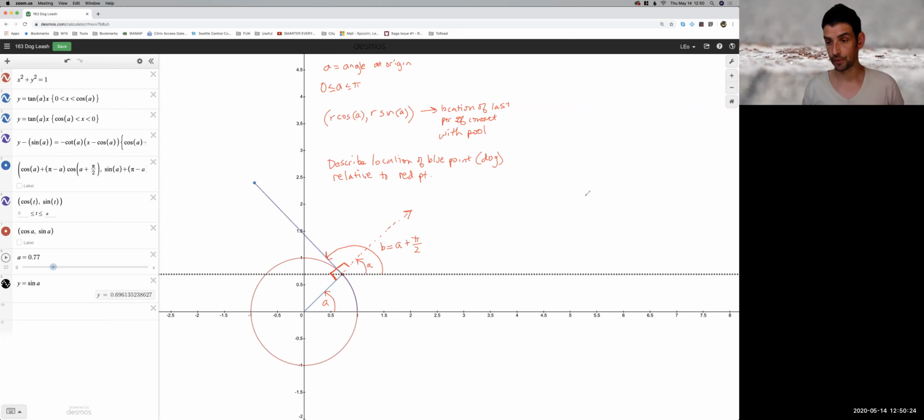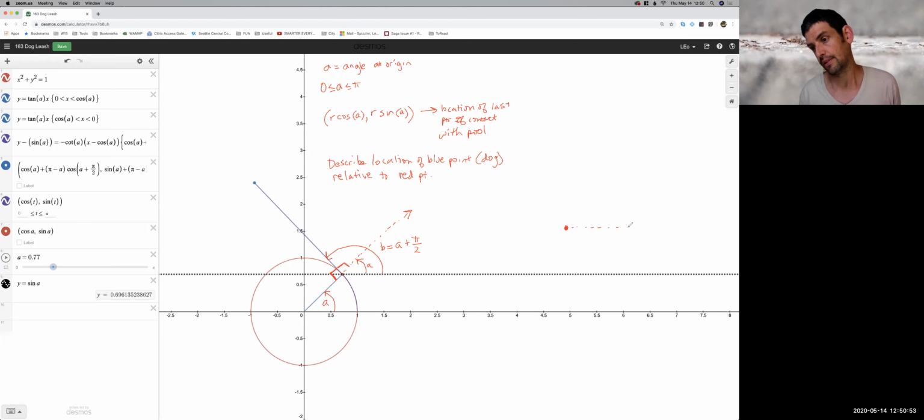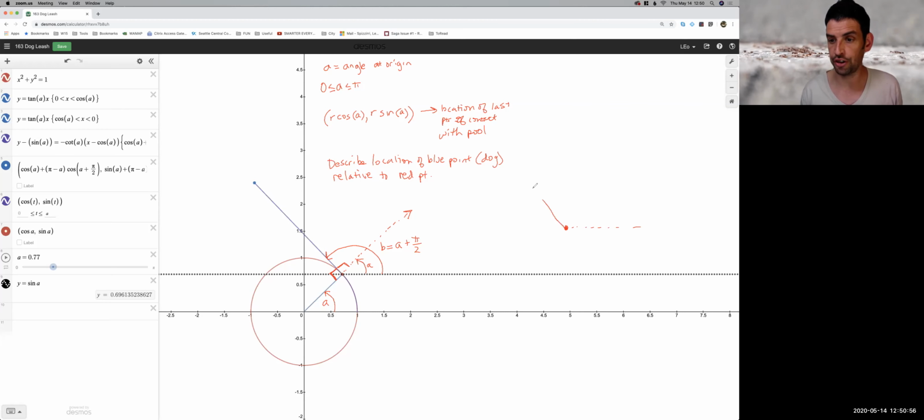Okay? So let's move over to the side here and do a little bit of work. This is my point, this is my red point, okay? Now, pretend I live on that red point. So as it moves around the circle, it's like us moving around the sun. We don't think about ourselves as moving around the sun. We're just referencing ourselves from the point that we're on. We're on that red point. From that red point, this purple line, which represents the location of our dog, has an angle from the horizontal B, right?